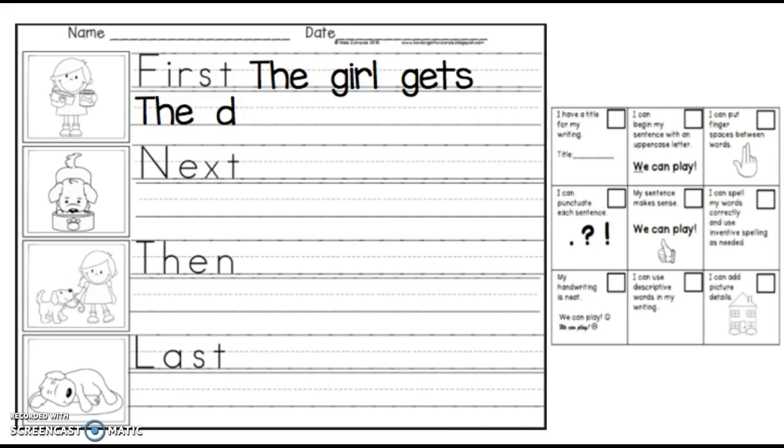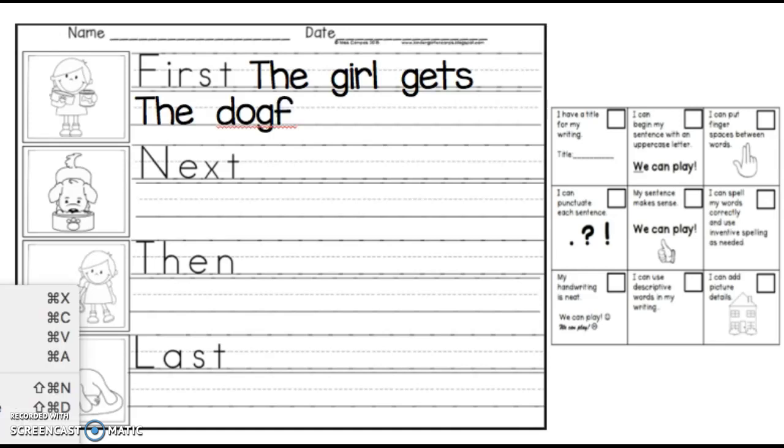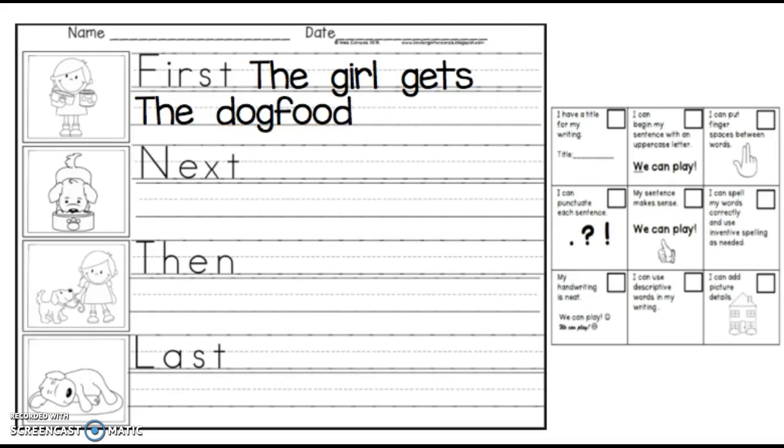Dog, I hear a word family there, the og family. And food, I hear the F. And then I hear that very special OO sound, food. And at the end, I hear the D. So I have my sentence. First, the girl gets the dog food.